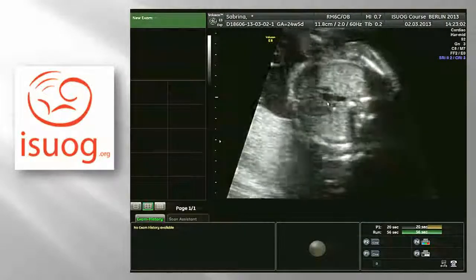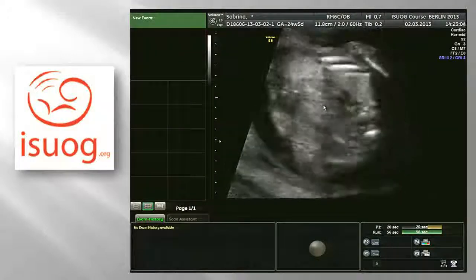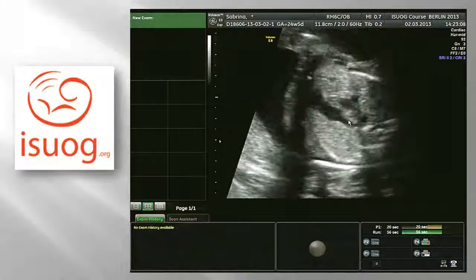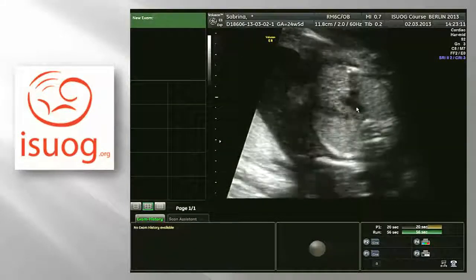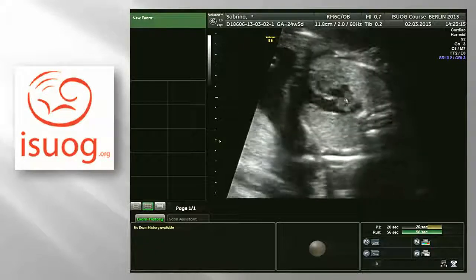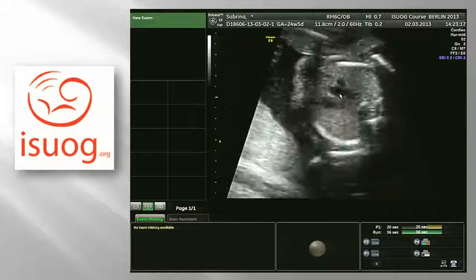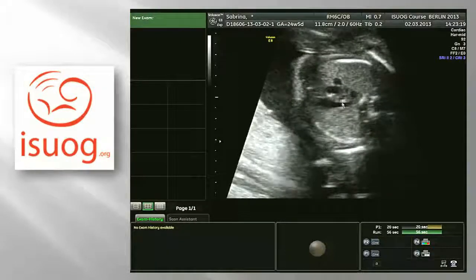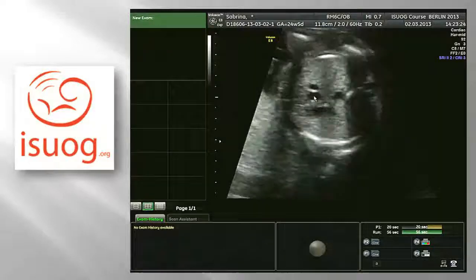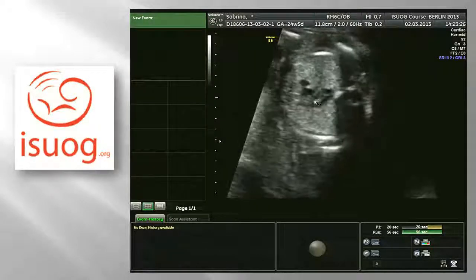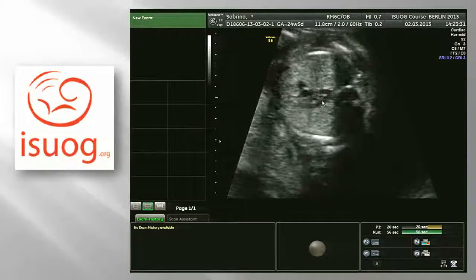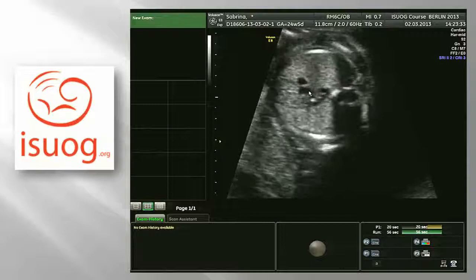We expect the course of the aorta coming from the right, going to the left, but the aorta stays on the right. So we have three vessels: the superior vena cava, the aorta staying on the right as in a right aortic arch, and the ductal arch with the course behind the trachea. The trachea is here. This is a U sign.